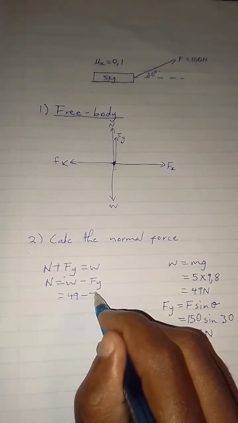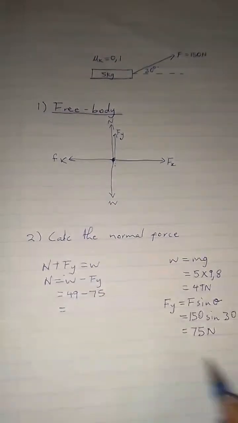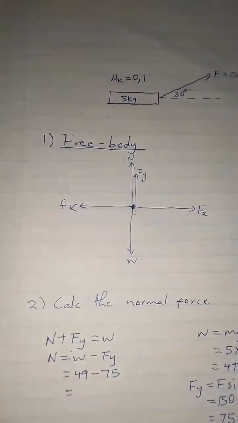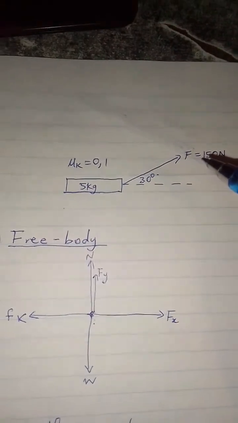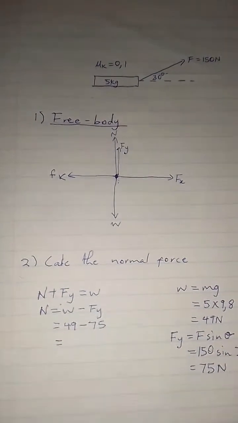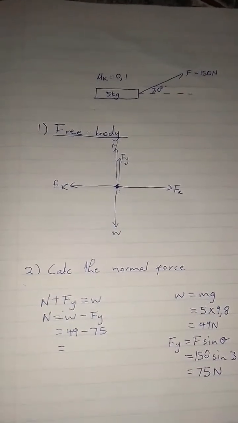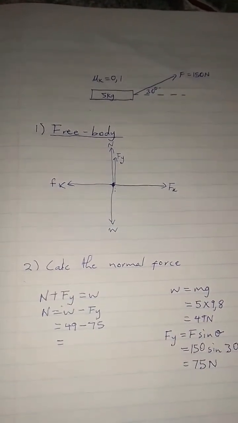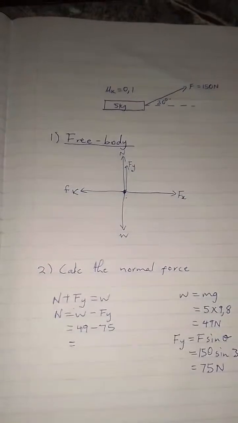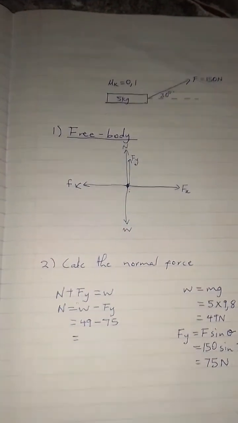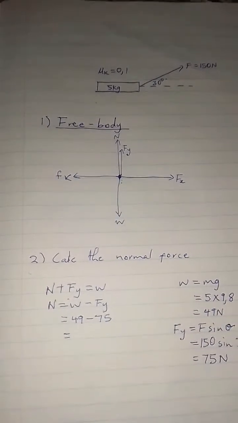Something is wrong with my calculation here. We can't have a normal force that is negative, so I made a mistake with my values here. I need to fix something. Okay. I'll be back, guys. I think I'm going to have another live post where I'll be fixing the values so that we're going to have an appropriate value for the normal force. Yeah, thank you.